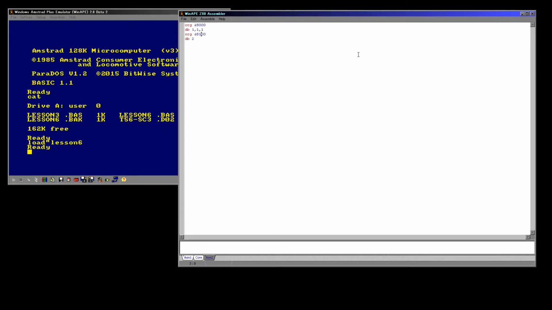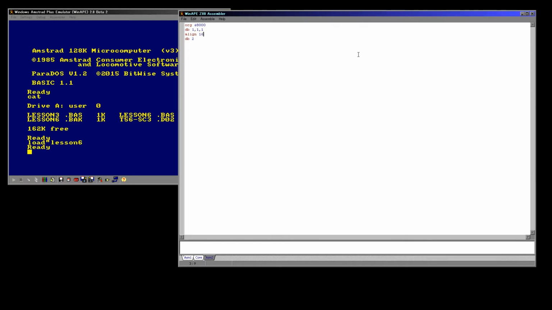It's going to waste a lot of memory, and if you put something at 8100 and then this piece of code suddenly gets larger, maybe it's too large and it no longer fits, and it actually overlaps 8100. So the far easier thing to do is to use a command called align. And what this says to the assembler is, hey, I need this code to be in a certain position because I'm going to use this code in a way that will only work if it's in that position.